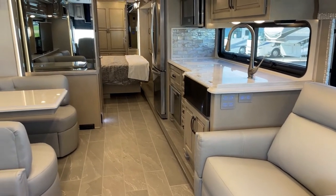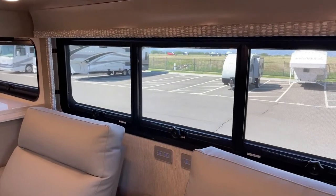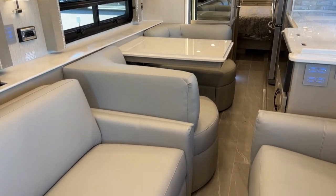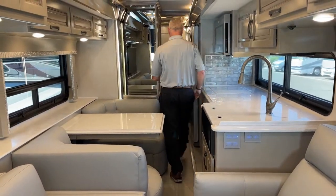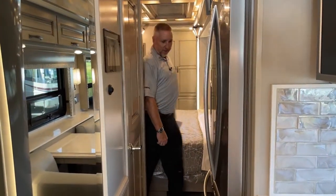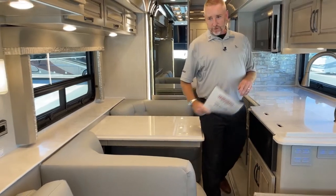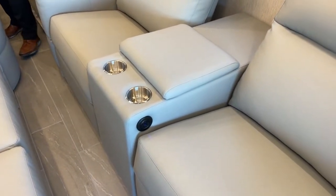All the big windows on this side have built-in screens and power MCD day-night shades. Press a button and all the day shades come down; press another and the night shades come down, including the front. With both slides in, it's still very easy to get through and into the mid-bathroom. You can still climb on the bed, open your refrigerator on the road, and if someone's driving and wants a drink, it's easy to get back here. This coach has two seat belts on each side of the dinette; there are no seat belts in the bench seats.